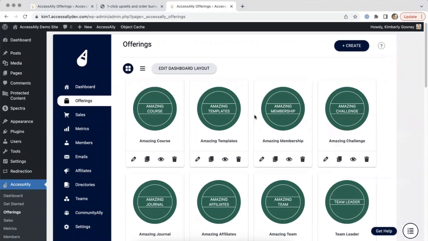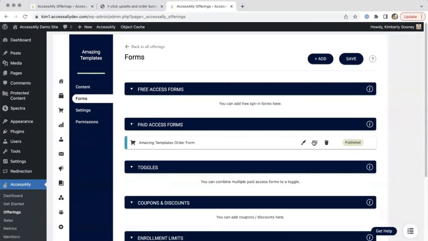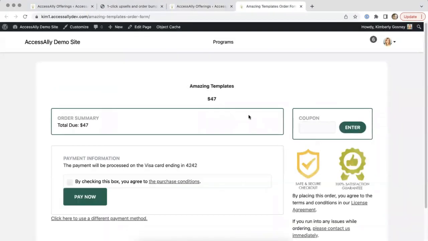So within the template pack, this is its own offering by itself. And there is a form attached to that offering where someone can pay $47 for this template pack at any time. So the $7 order bump is actually a great deal when they get them together like that.